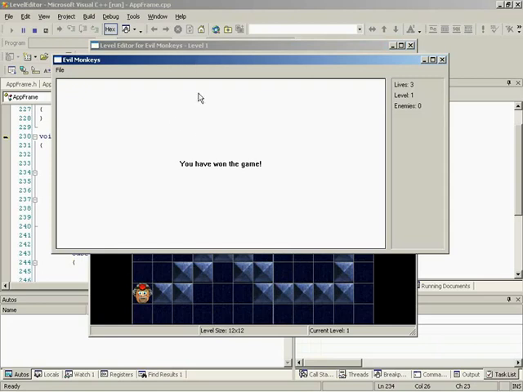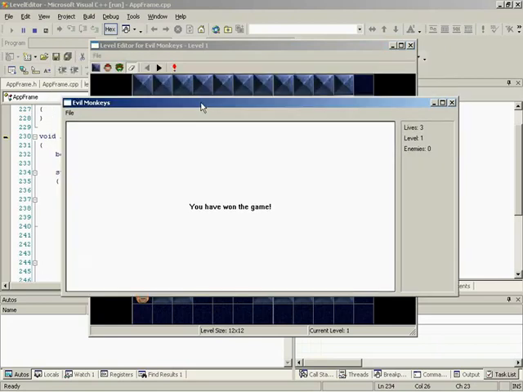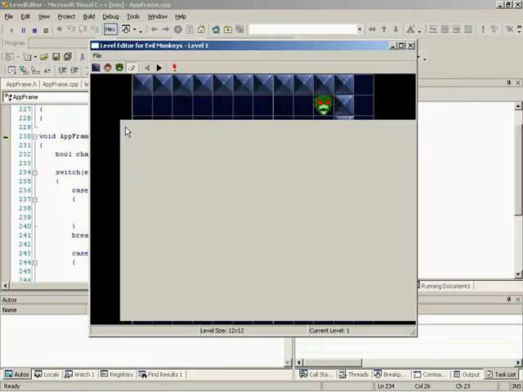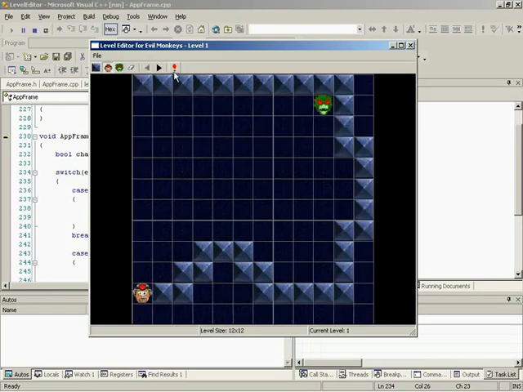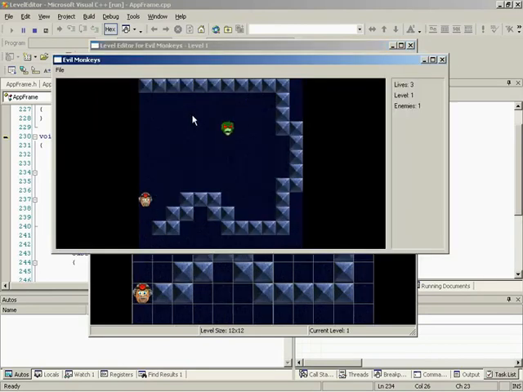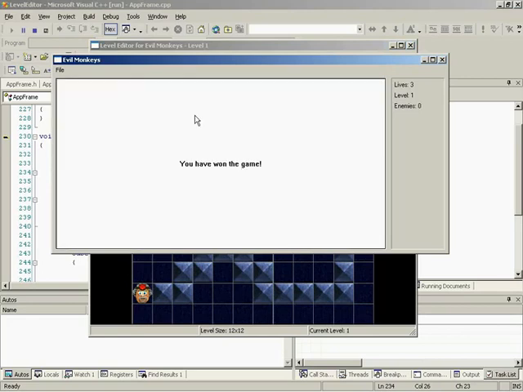And, of course, it seems like we have a small little issue. But no worries. Let's just exit out of this and make sure that we didn't accidentally create something stupid here. Let me put my level here to see how that works. So if I go back one, run this here. Whoa. That was a nice dodge. Okay, so what we're going to do is first see what's going wrong here.